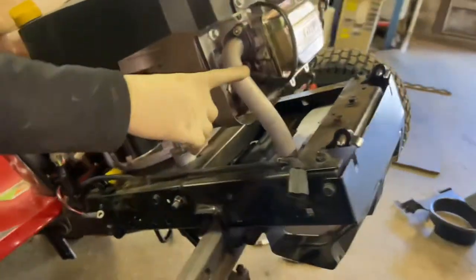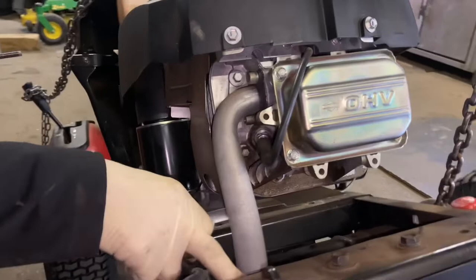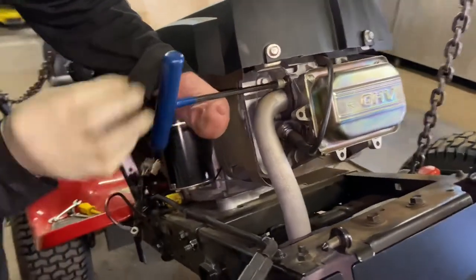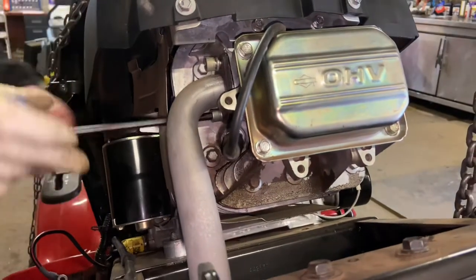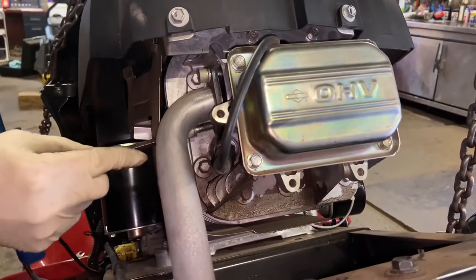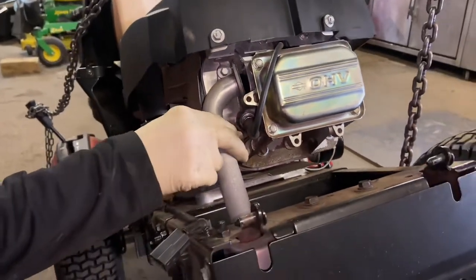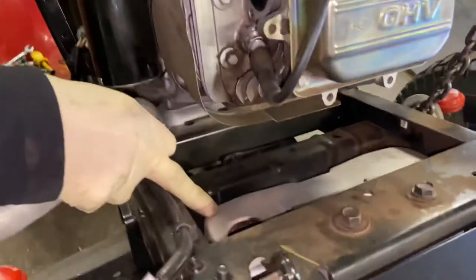Before pulling the motor, I take out the muffler pipe. On most mufflers except the very old ones, it's just a tube that goes into the muffler and comes out. This is where your quarter-inch Allen wrench comes in. You definitely want to use a new gasket when reassembling. Some older ones had 7/16 heads instead of Allen heads. Pull the bolt out, don't lose it, then the pipe comes right out — that allows you to pull the engine without having to pull the muffler.